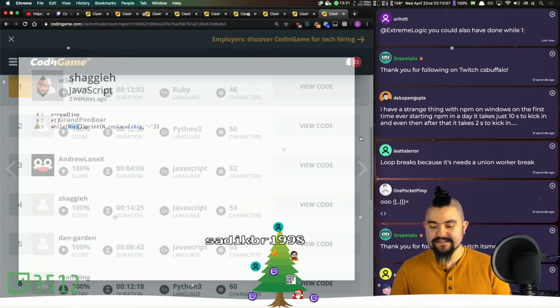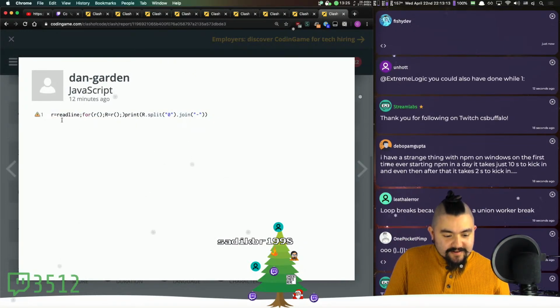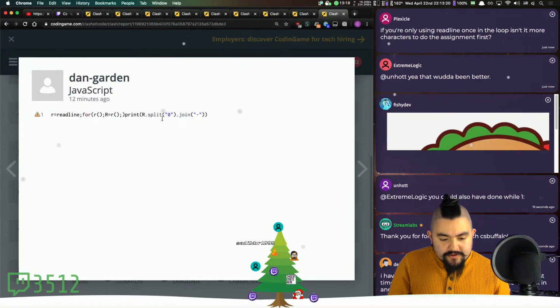The loop breaks because it needs a union worker break. Yeah. All right, Dan Garden did it in 55 characters with a for loop. Yeah, but instead of new lines, they just put it all in the same line with semicolons.